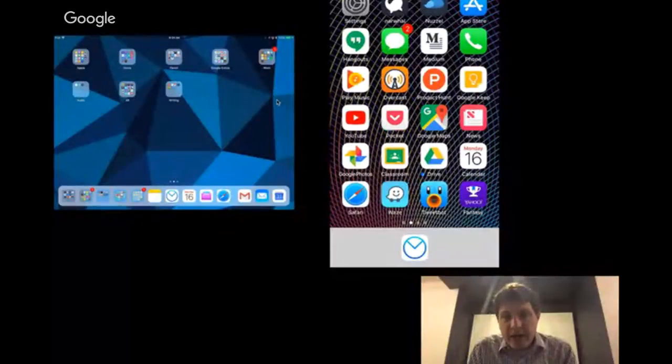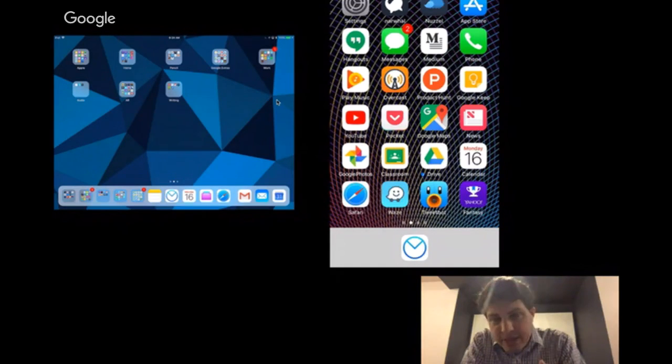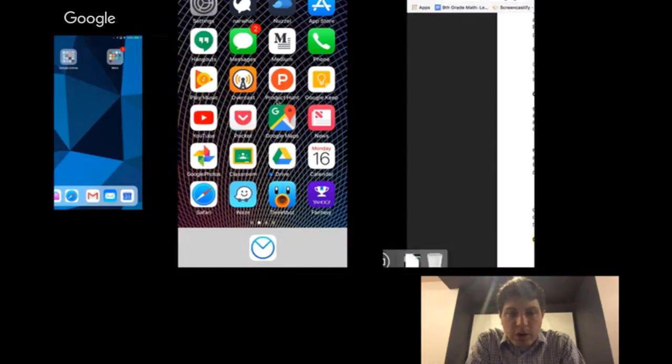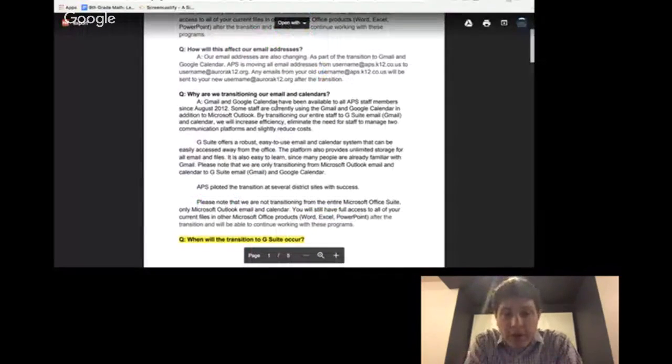So again, on your phone, you can use really any mail application. I tend to like either the default or the Gmail application, or one of my favorites is called Airmail. But there are dozens of applications that you can choose to use. But it makes it nice and easy to be able to access your Google account from anywhere.